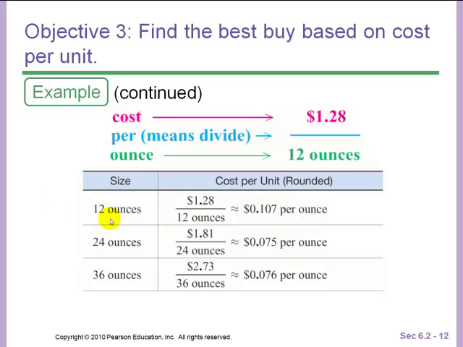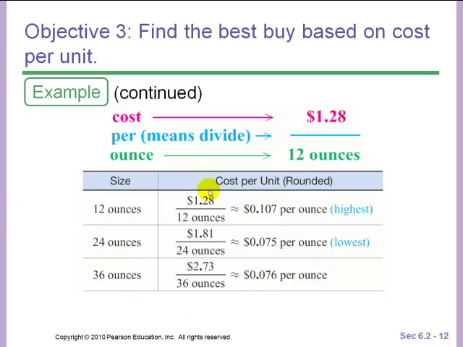So as we can see, the most expensive per ounce is the 12 ounces. And in this case, the cheapest is actually the 24 ounce. So a lot of people assume the bigger sizes are automatically the cheapest. However, companies know that people assume this, and so sometimes the bigger sizes are actually a little more expensive so that people are wasting money.